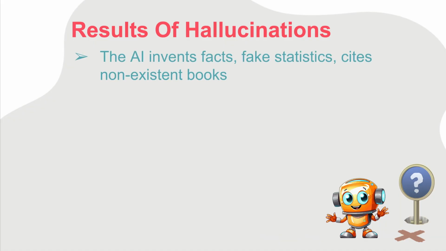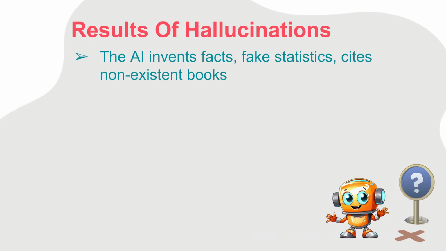The AI might present to you invented facts, fake statistics, or it might cite non-existing books or made-up sources, like comic books, science fiction books, guesses that aren't actually proven, things like that. These can be clues if you ask the AIs deeper questions about what's the source, where did you get information. If the AI starts presenting fake information or information from sources that you know is fictional, then you might get a clue like, okay, the AI is hallucinating. Wake up, AI, stop drinking. So hopefully now you're seeing how to recognize AI hallucinations.